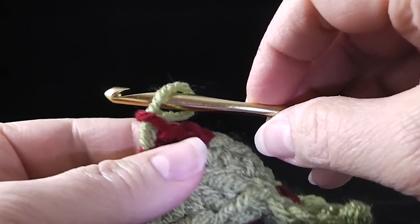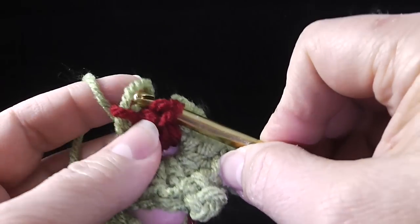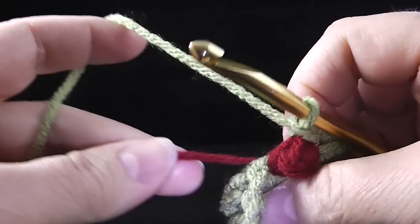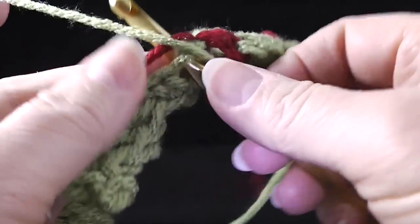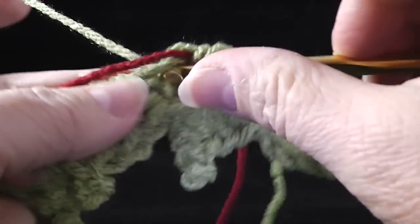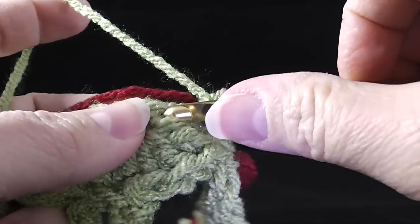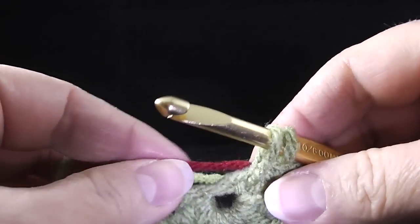Pull up that stitch. Go back to the first one. And then I'm going to grab the loop, and then pull it through, and give it a chain. Now I'm going to be crocheting the four single crochets again over the red thread. One, two, three, and the fourth stitch is where we do our yarn change again.